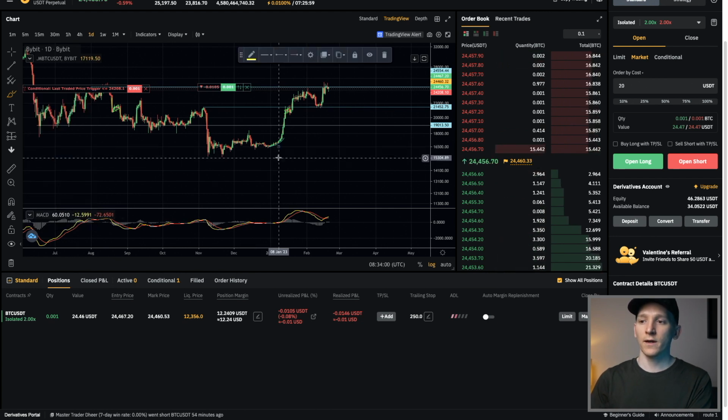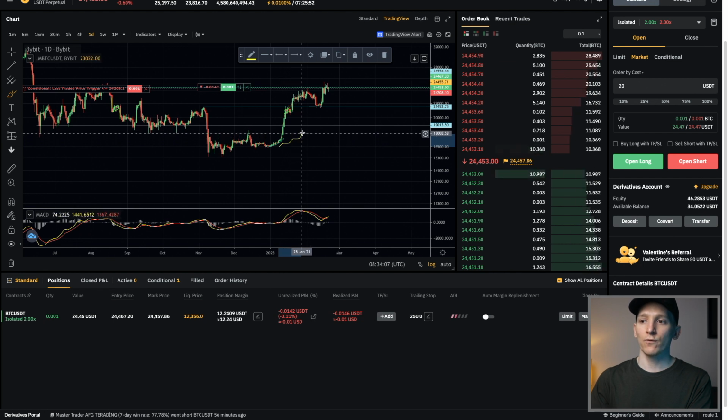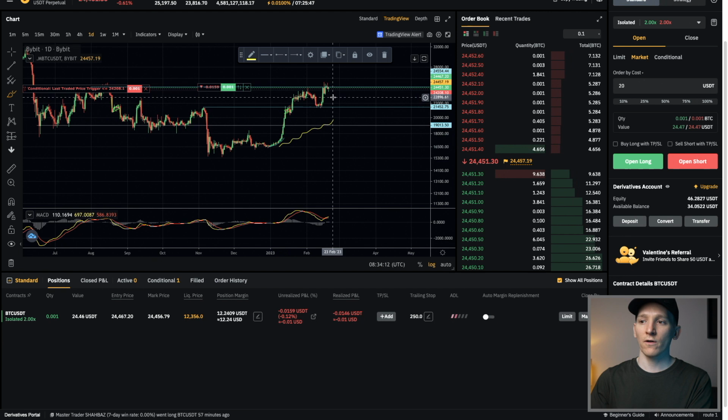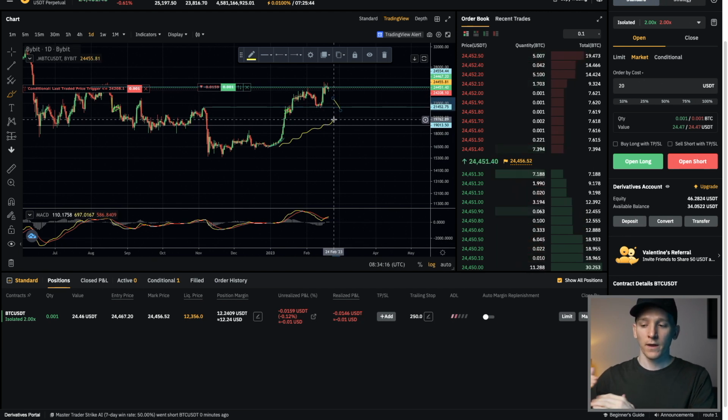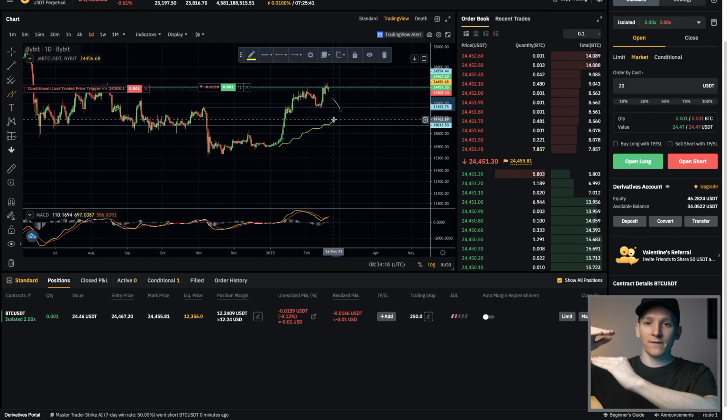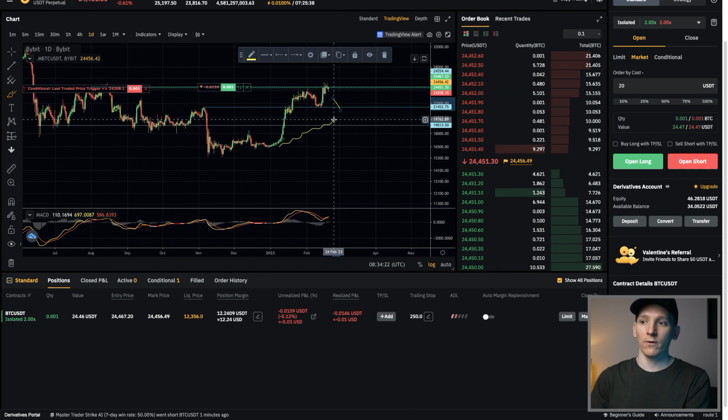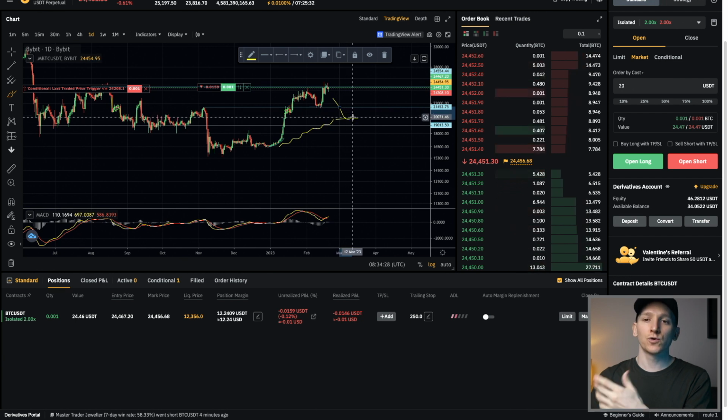So let's say I got in here. What would happen is the sell order, the stop loss order, would be $250 below my entry the whole way, and it would move up with the price and up with the price all the time. Now, when the price starts moving down, the stop loss doesn't move down. It follows it upwards at a certain difference, but it never follows down. And so when the price moves down, it just moves sideways. If the price eventually moves down into the stop loss, you trade out.